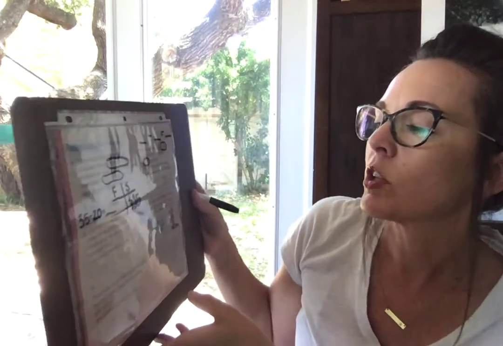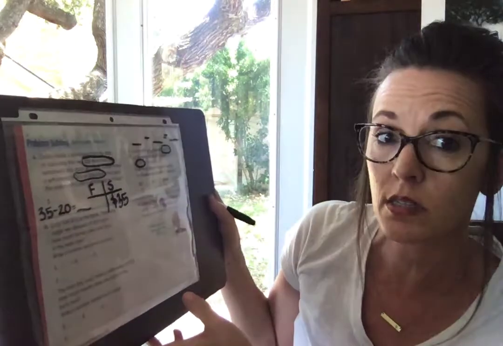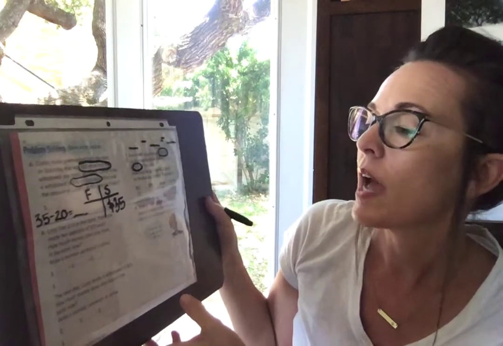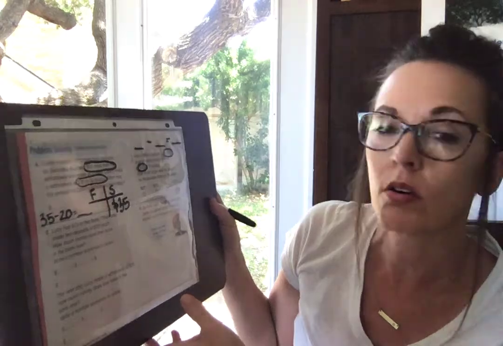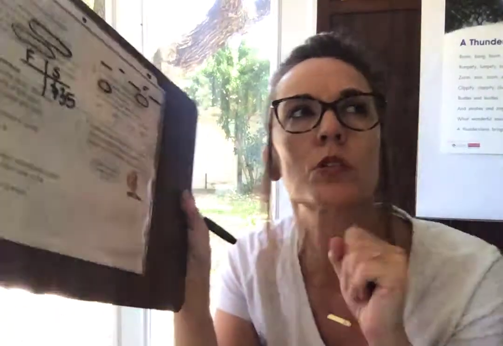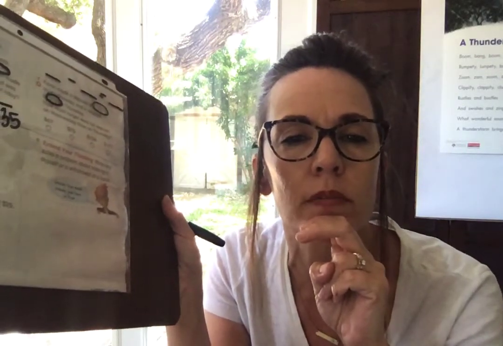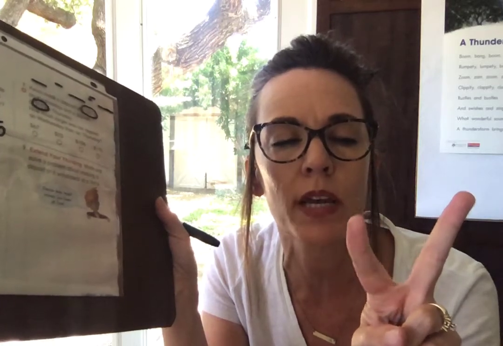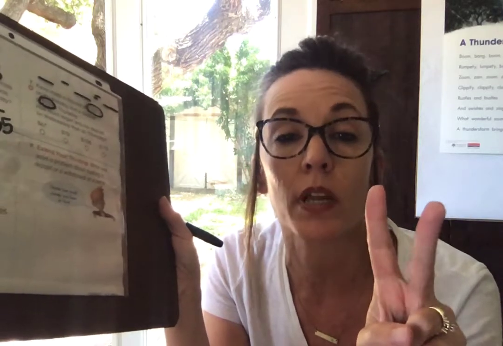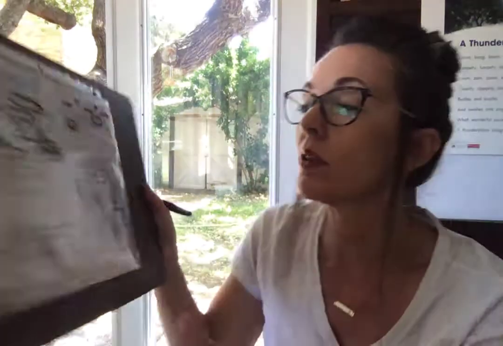Number 8. Lucy had $73 in the bank. Then she made 2 deposits of $20 each. How much money does she have in the bank now? She made 2 deposits of $20 each. 2 deposits, $20 and $20. How much did she deposit? 2 $20 deposits. So count with me by 20s. 20, 40. She made 2 $20 deposits, so that means she made a $40 deposit.